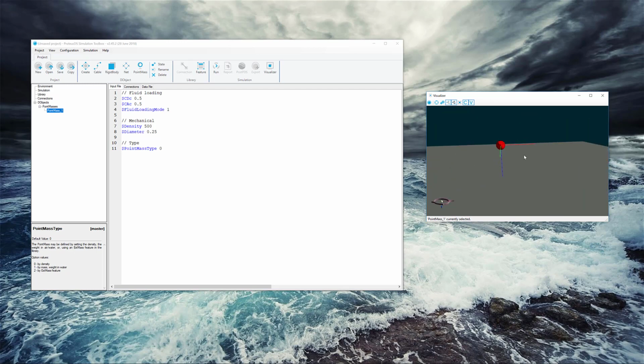Another set of useful keyboard inputs is W, S, and A and D will walk the focal point forward, and it'll walk the focal point backwards depending on where the camera is located. And how sensitive it is depends on how much you're zoomed in. So if you're really zoomed out, you'll walk really fast. And let's just zoom in, focus on the point mass again. If we're zoomed in all the way, it moves very slow. And this allows you to see a lot of fine details when you're trying to examine what's happening in your simulation. So I just wanted to show some basic camera controls.